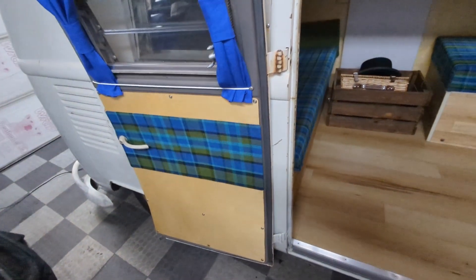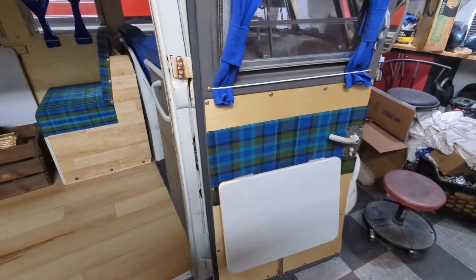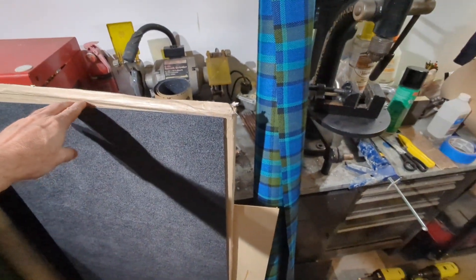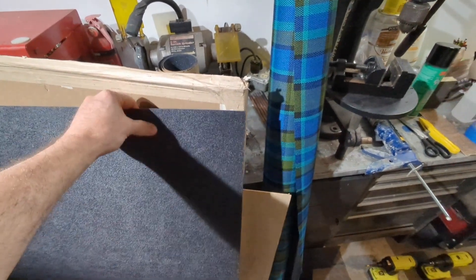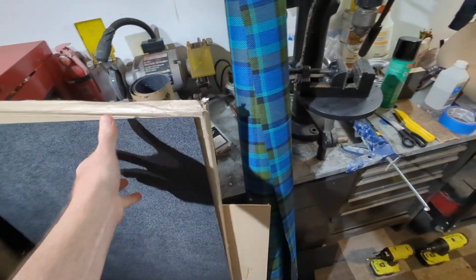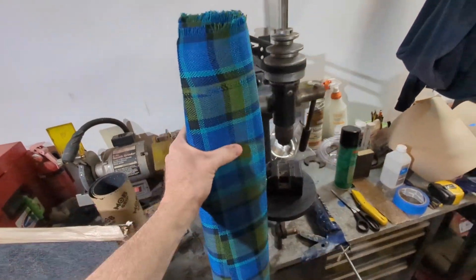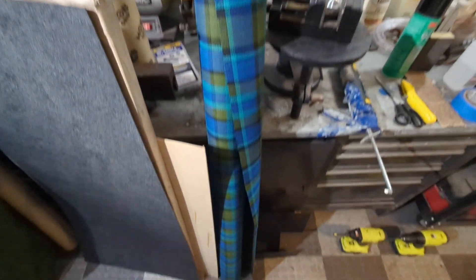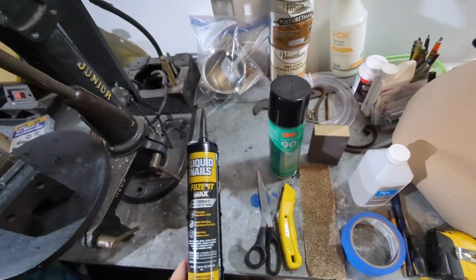So what I made is a little insert to go on the cargo doors — that one there underneath the table. I still have to do the fronts so I can show you that process. I picked up some 1/16-inch ABS plastic sheets — textured on one side, smooth on the other. You can get that from the big box stores or from Amazon; it's not too expensive, mostly the shipping because I wanted the two-by-four sheets. The most expensive thing was probably the roll of Westy material — you can buy it by the yard.